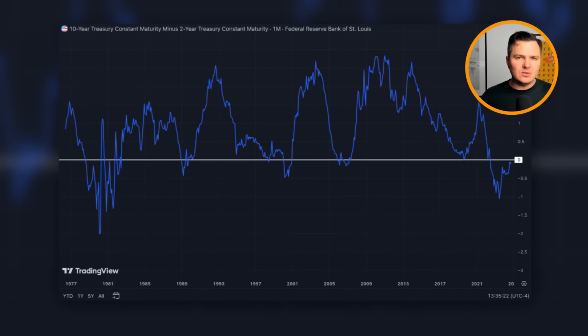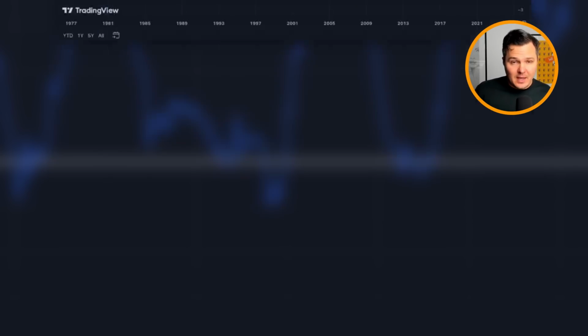Now, the yield curve is typically tracked by looking at the spread between the 10-year and the 2-year US bond yields. The spread is derived by subtracting the 2-year yield from the 10-year yield and plotting that over time. So here's the US 10 and 2-year yield chart since 1997. When the blue line is above the zero, that reflects a normal yield curve and normal economic conditions. But when the line is below the zero, that shows an inversion and basically abnormal economic conditions. Okay, still with me? Good.